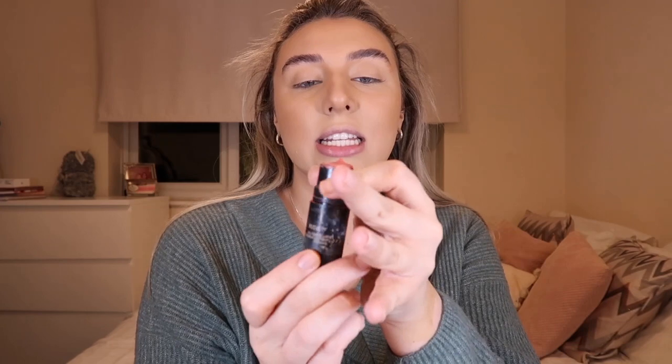Right, we're going to keep it in the fan, and we're now going to go in with my Nudestix blush. This is in Sunset Strip. I actually got the blush first before the bronzer. They used to have so many shades, and there are so many that I do want to try. Again, cream blush is another thing where I think you need to do your creams before you add your powders, because that way it shows up so much more. Them two together just look like you've just stepped off holiday.